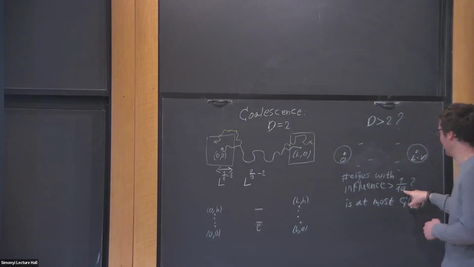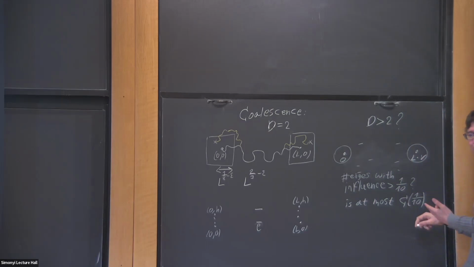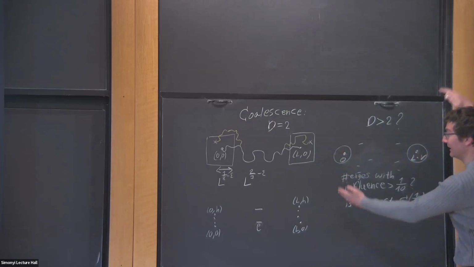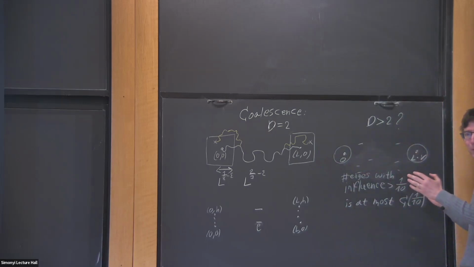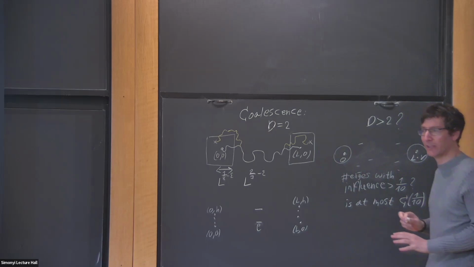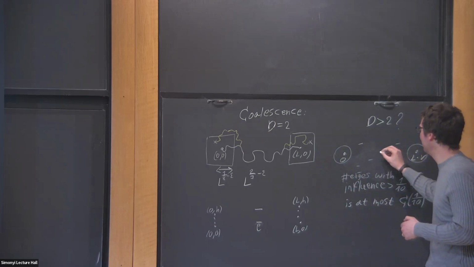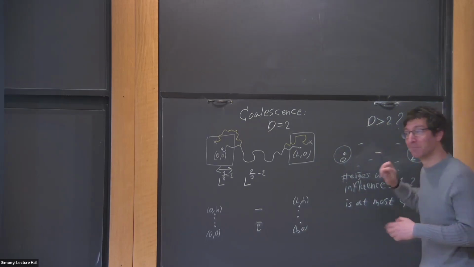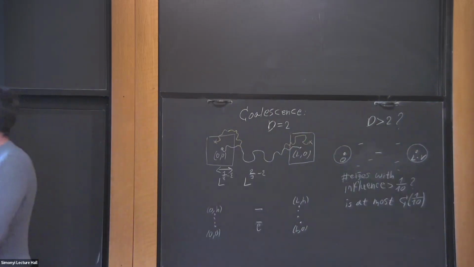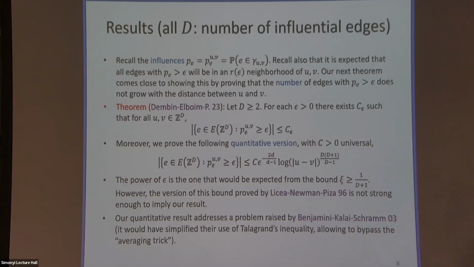So if I put here epsilon, at most a constant depending on epsilon, no matter where the points lie, very far away, very close together, in this direction, in that direction, for any fixed 2 points, at most that many edges. So we cannot show that the mid edge is not one of them, but we can show that there aren't too many. So it's progress in the right direction, and there are also related quantitative bounds, which is like what you would expect given this lower bound on transversal fluctuation.